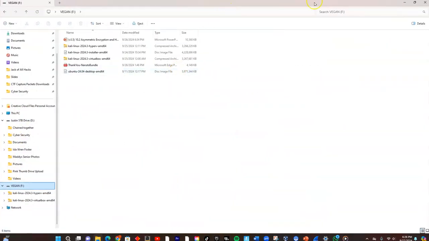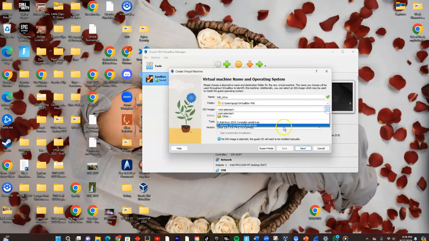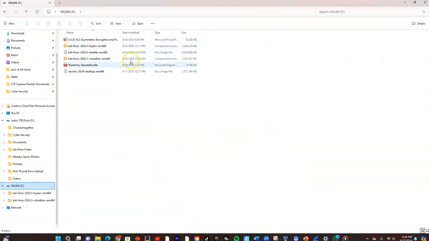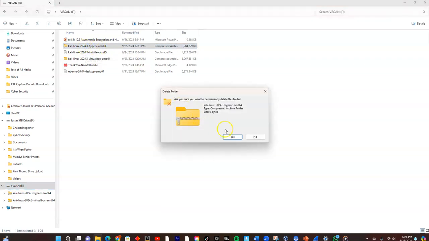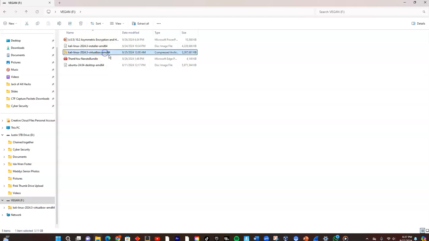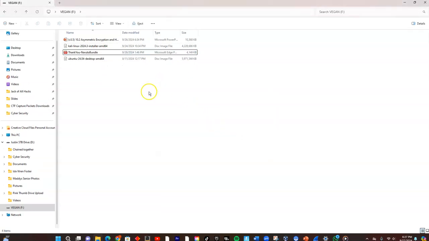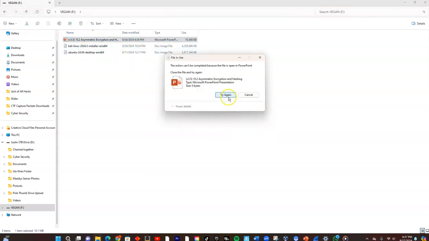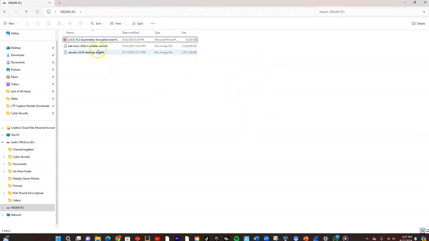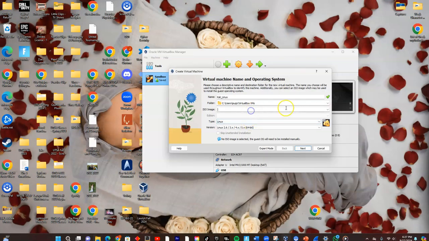So it only shows these two in here, but really I have all of this in here. I've got the Kali Linux Hyper-V. Actually, I can delete that because I don't need it. I've got the one that's made for the VirtualBox as well. Ubuntu, that I'll delete for now too. That doesn't belong here. Let's delete that as well. Okay, whatever, you can stay. So now we have just those two items. The reason why it wasn't showing the other things was because they're not ISOs. But these are ISOs.